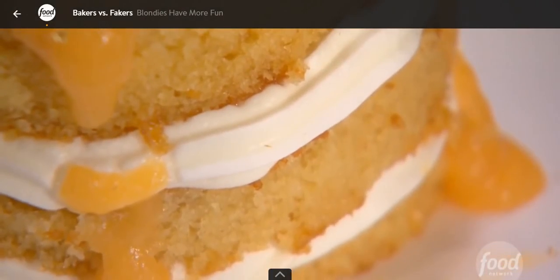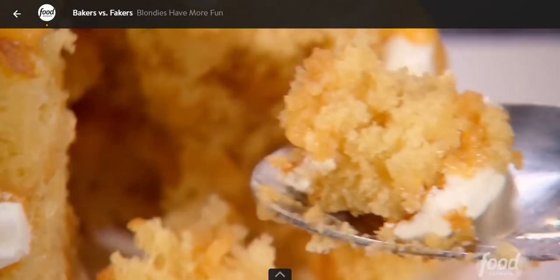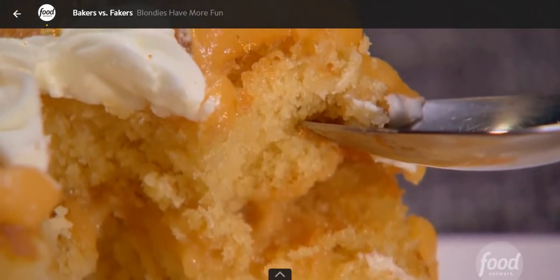The cake itself is phenomenal. I mean, really, really good. Thank you. It's moist, it has a beautiful crumb, it's perfectly baked, it's very tender. The cantaloupe filling, I think, is undersweet. I think it could have used a little bit of sugar or honey or something to just bring it out. It's a little flat. Okay.